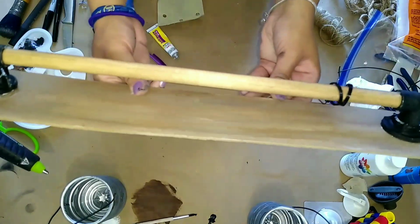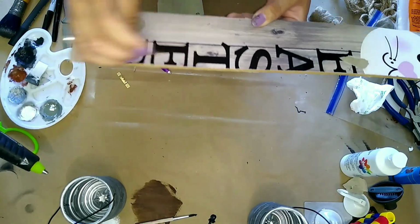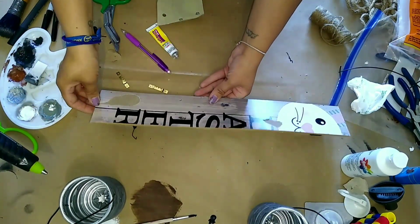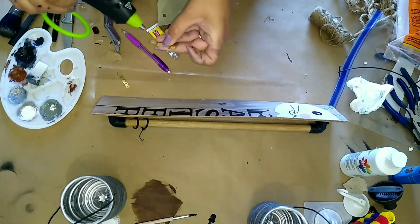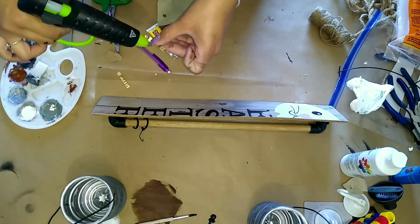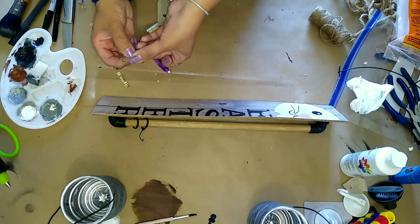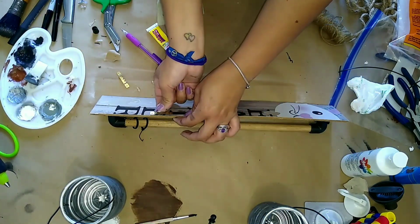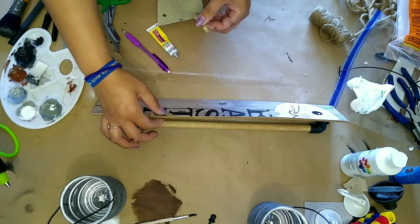Sorry about that. But here's where I'm taking the hangers and I'm putting them on the back. And I just hot glued them on there. I didn't nail them or anything like that. I just hot glued them on there. And they have stuck. Like I said, this was about a month ago. So it's been on there just fine and it's holding up just perfect. Put those on there. And then that's it.